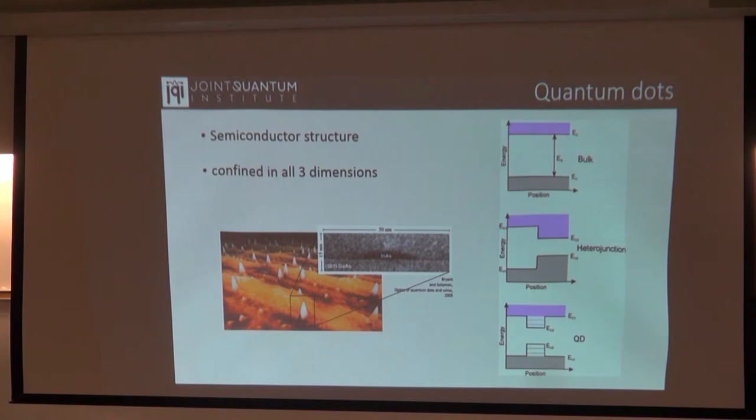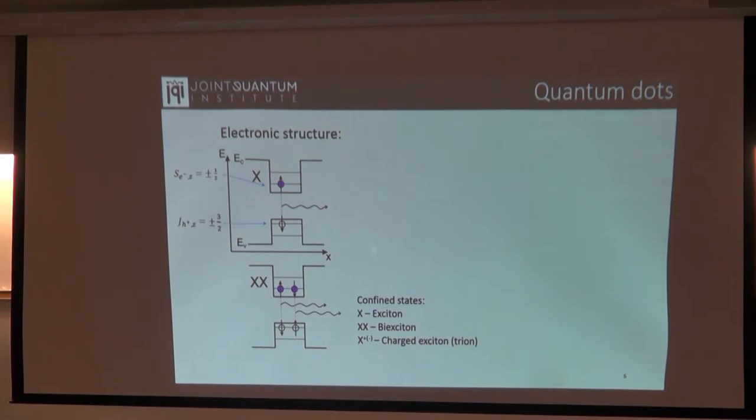And if it's confined in all three dimensions, when we look in our quantum mechanics book, we have a particle in a box that's confined in all three dimensions, and we get discrete energies. So instead of having these energy bands in the conduction and valence band, we get discrete energies for the quantum dot. And on these energies, we can populate them with electrons and holes. So now not the infinite number as before in the bulk case, but just one or two, because the Pauli exclusion principle just allows two different spins on each level. And if you have one electron and one hole sitting on these quantum dot levels, this state that's formed here has some binding as well, and we call it an exciton.